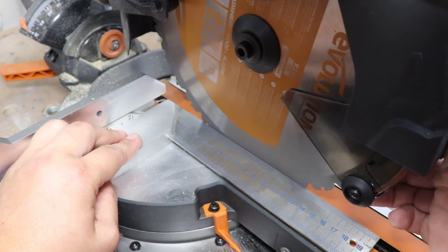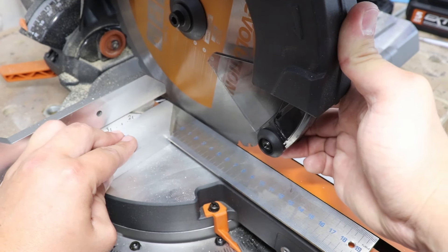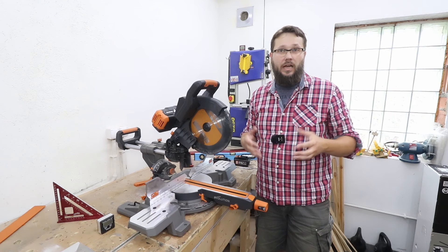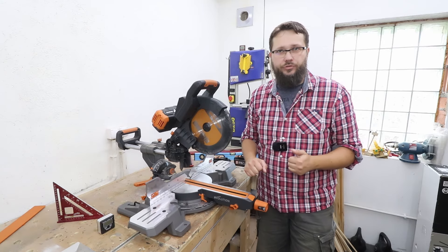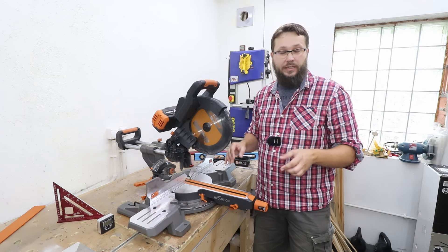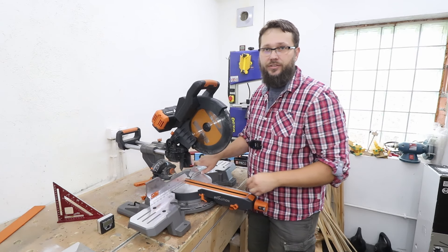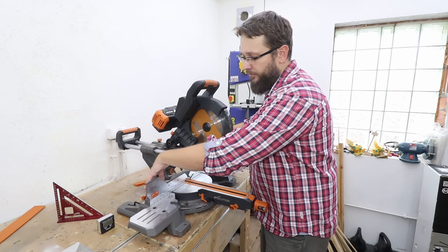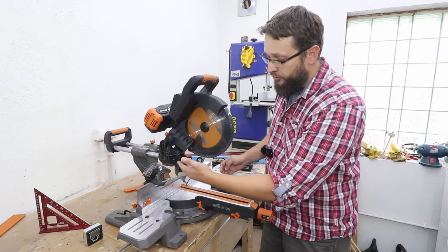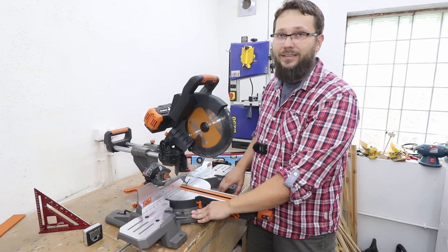We need to check the whole traveling distance of this saw. I put it all the way to the back and offer the square — everything seems to be all right. However if you are not square, in this particular case it's quite simple as we're going to use the detent to change that. If your miter saw doesn't have that solution then you would have to amend the fence itself — usually they will have some bolts holding it down and you need to shift one end or the other to make sure it's square to the blade.